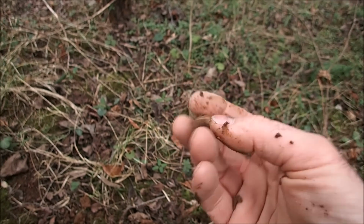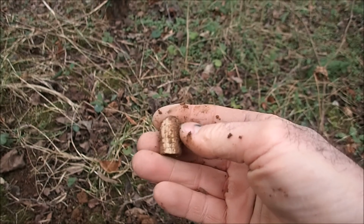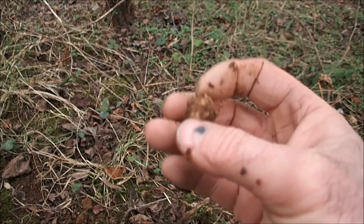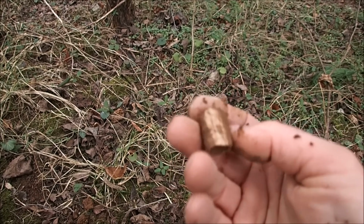It was fired from the musket, and they jammed it down the barrel, so it was a nice tight fit. And it's got the conical base, classic of a mini ball, and of course the end of it's all dinged up, so you know it's been fired for sure. So, first relic of the day. Hopefully there's a bunch more out here. I think there may be at least a couple more of these.